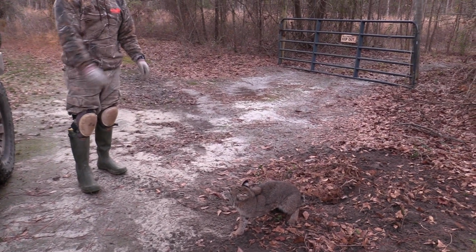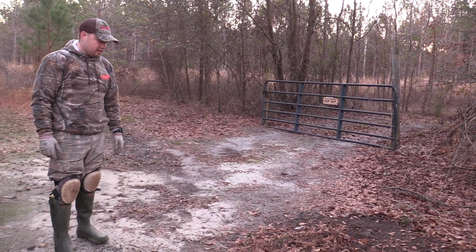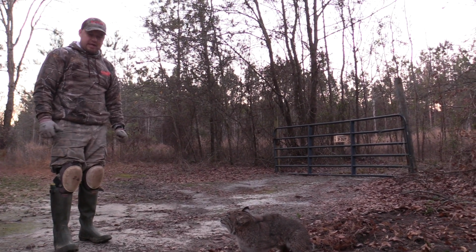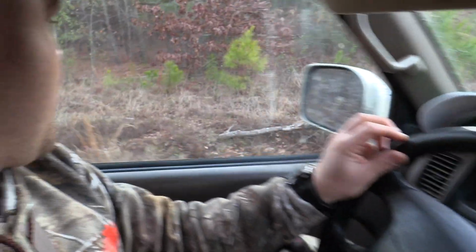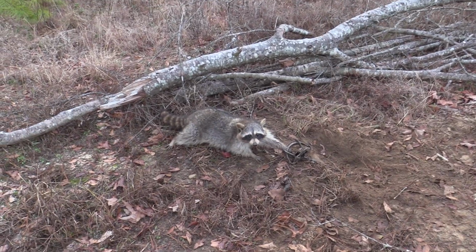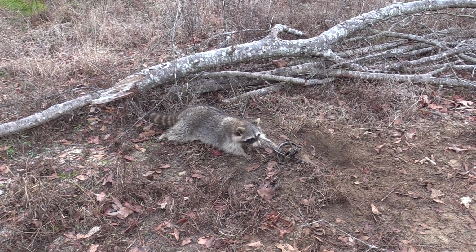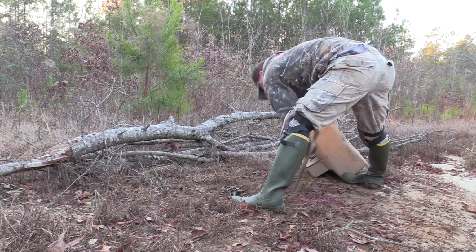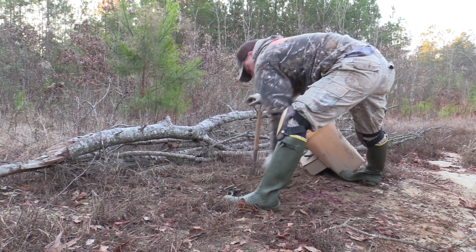What's up, everybody? We put in a dirt hole right here a couple days ago and came out and got us a nice cat. He's a smaller cat, but we'll go ahead and get this trap reset, get him out. Ready to go. Oh, got a coon. Another turkey nest predator out. Big boar coon. All right, this was a dirt hole set. Caught a coon. Going to remake it, reset it, head to the next one.